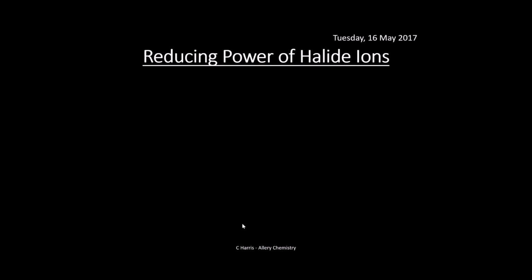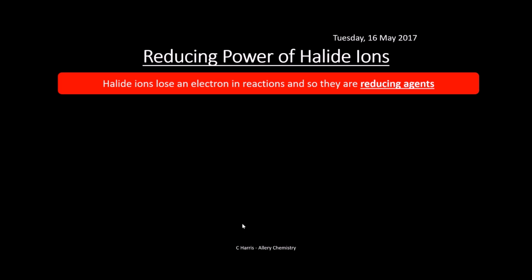Okay, so let's have a look at some reducing powers of halide ions. Halide ions lose an electron in reactions, so they are really good reducing agents. So remember, reduction is the gain of electrons, but reducing agents lose electrons, because reducing agents are themselves oxidized, so oxidation is the loss.